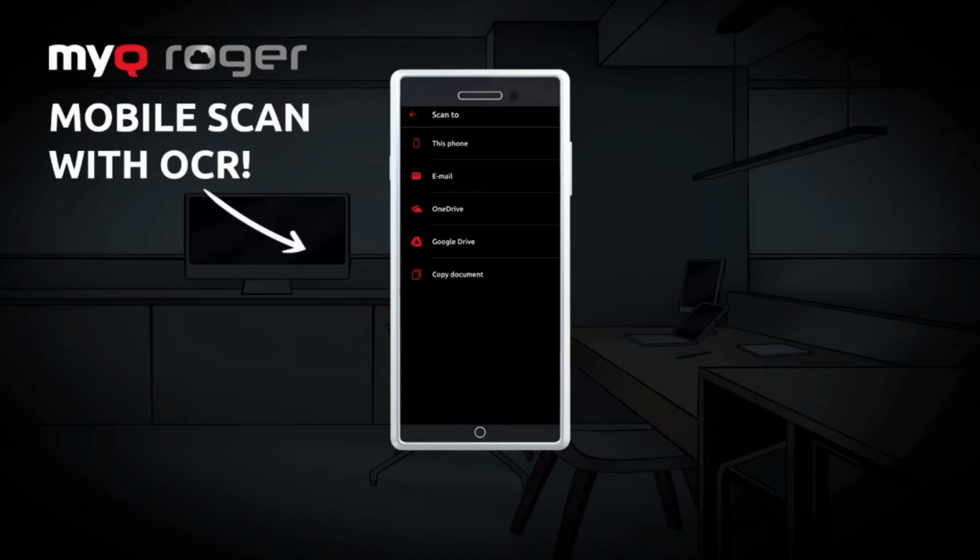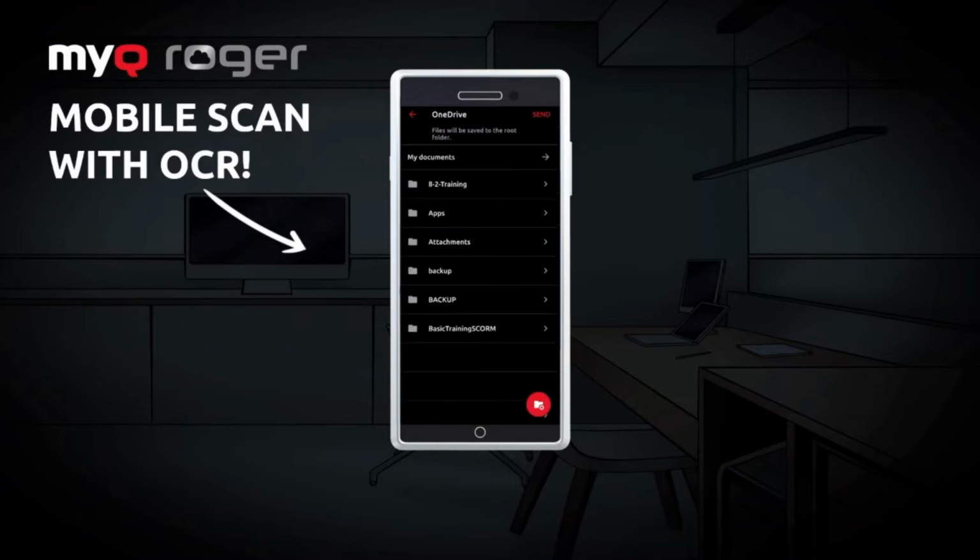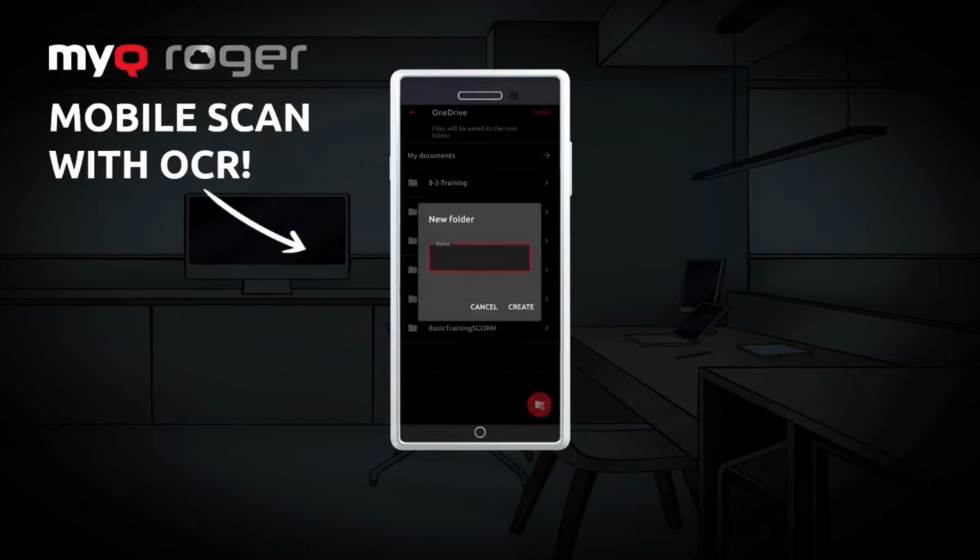I will intentionally use the OneDrive here. Why the OneDrive? Because that's another feature I would like to highlight, the actual feature which is related to the OCR. So let's say I will put it into my OneDrive. Here, as you can see, there are all the different folders I have in my OneDrive. I can browse through them. I can just put it in any of those, or I can create a new one. There's a little icon in the bottom right corner through which you can create your own folder just to have everything perfectly sorted. So imagine that I'm a sales guy and I need to get that file properly put into a folder. So I'll create a new folder called Business Trip US because I'm now in America.